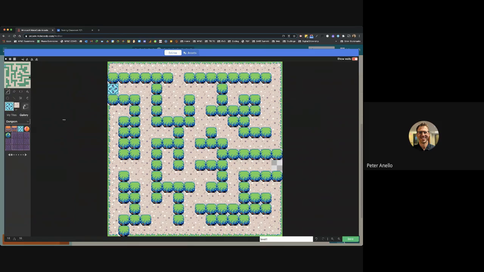So I'm just gonna put this as my starting block. And then maybe we'll put a treasure at the end. How's that? So again, 2 different blocks, 1 for start and 1 for end. And they have to be different than anything else on your map. Okay, so that is the next step.